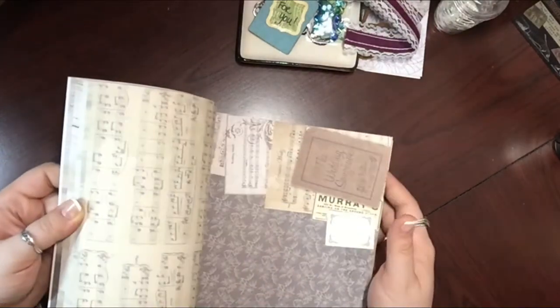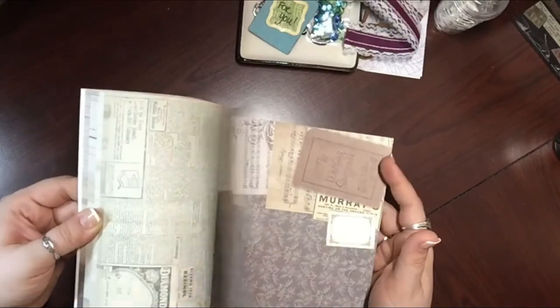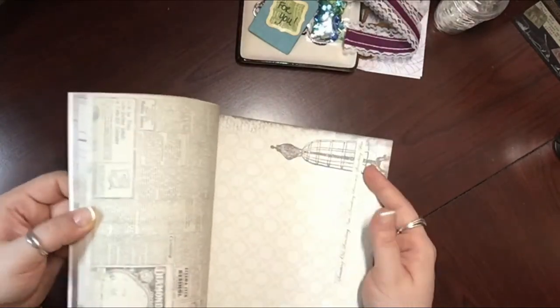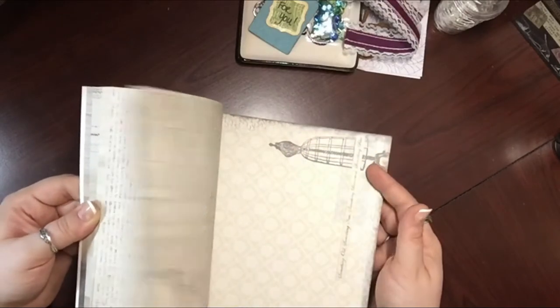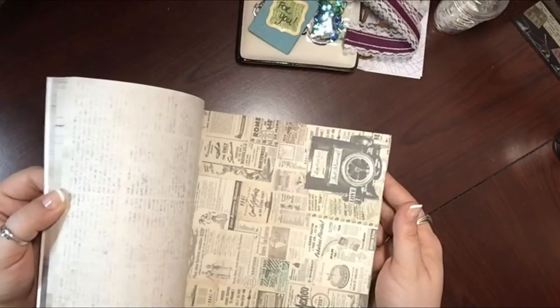This one's pretty. I really like these papers. I actually haven't seen a whole lot of these papers. I've only seen them a handful of times, and every single time I see them, they're really, really neat. Very well designed. I like them a lot.